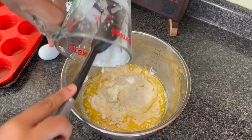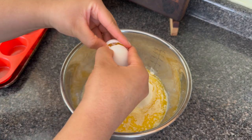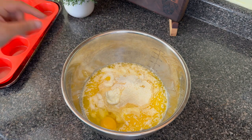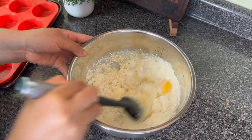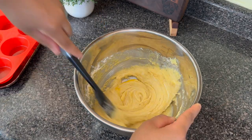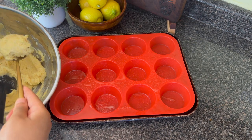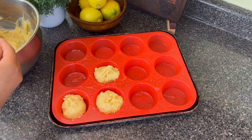However, this particular blend is super sweet. I like sweet cornbread, but when I looked at the back and saw that it had 13 grams of sugar — which is basically like a tablespoon of sugar in every corn muffin — I was like, whoa. I really feel like this cornbread mixture tastes like straight up cake. It is good, it has a good flavor and a great texture, but if you wanna use this particular one, I would say just be mindful that it is sweet. It says honey cornbread, but it can be a bit much if you weren't expecting that level of sweetness.